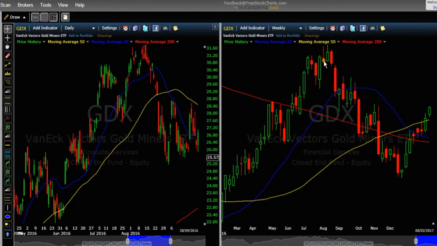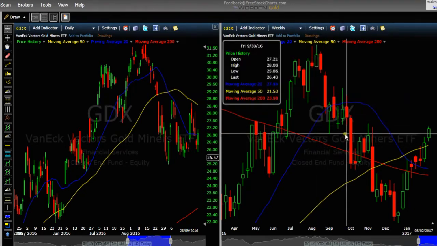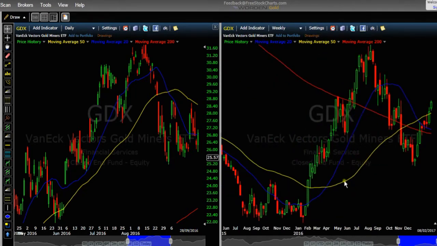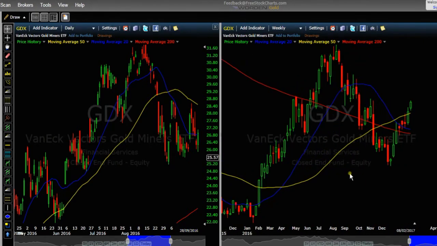We have here a topping tail which you can see on the weekly chart, because of course the candles are forming on a weekly basis. You cannot see any topping tail here at all on the daily. So looking at the weekly chart gives us an edge, because immediately we can see that this is a top in the ETF, and consequently over the next few weeks the stock price came down significantly. So that's the first edge one has by using weekly charts.